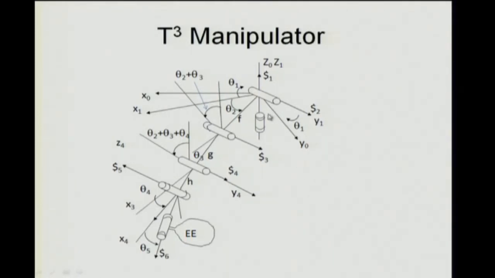So let us see what I am doing differently. So this is the first axis. We will pass the first screw through this, and so I have the z axis going here, the z0 axis, and then the second screw goes along the second joint. But I am now putting the y coordinate along this direction, I am not putting the z coordinate in this direction. I could have put the z coordinate also, but that is too much complication. By putting the y coordinate, I essentially make sure that my z1 also is the same as z0.